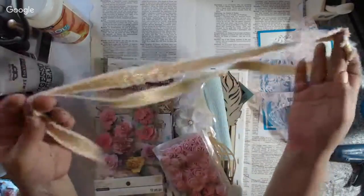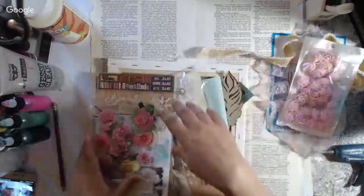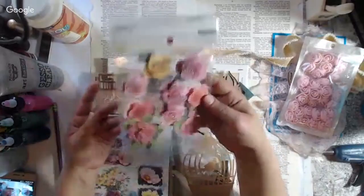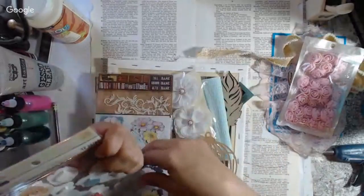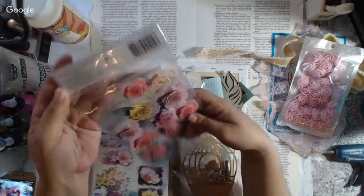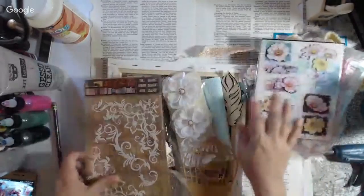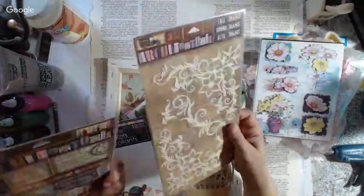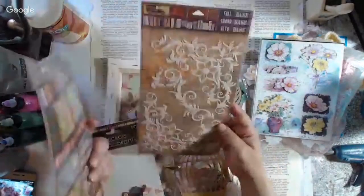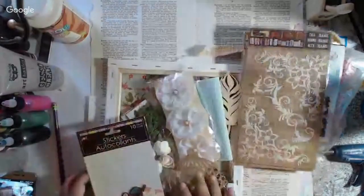We have some gold trim. I got this at Hobby Lobby on clearance. Some pink foam roses. I don't know if they're in or they're out yet. Some pink paper flowers by Recollections. These are the same. It doesn't say, but you guys can more or less see what they are. Some Dollar Tree stickers because I don't know where I'm going. Also, I found these in my stash. These are from Seven Gypsies. These are like stickers, but you can also use them like stencils, depending on what they are. I've used them as both.